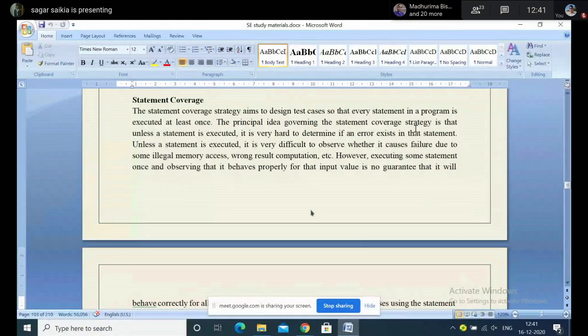The main idea behind statement coverage is that until you execute a particular statement, it is very difficult to say theoretically whether this statement will be executed nicely without any error or whether it will throw some kind of exception. That can be due to various situations.